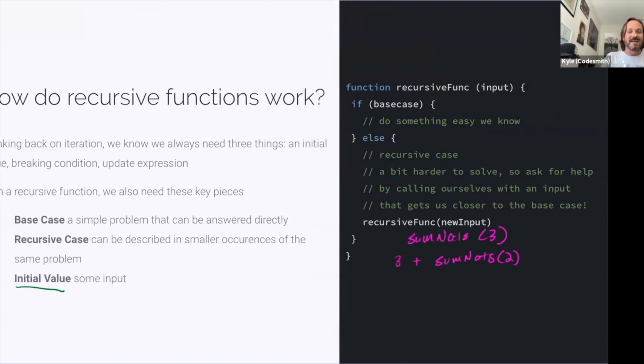2. And another way we can think about sum nats 2 is that it's going to be 2 plus the sum of all natural numbers below 1. So 2 plus sum nats 1. That one's going to be 1 plus the sum of all natural numbers for 0, which when we hit 0, there are no more natural numbers because natural numbers, as we said, are whole positive integers. So that answer is 0. So 0 plus 1 plus 2 plus 3 gives us our answer of 6.